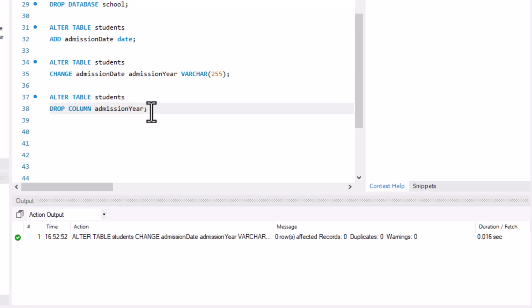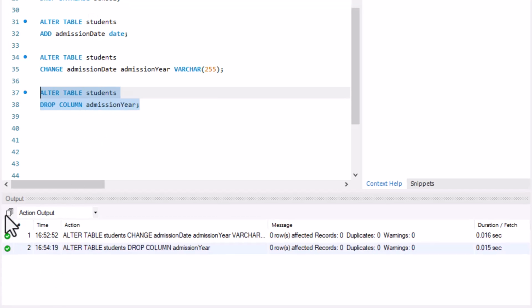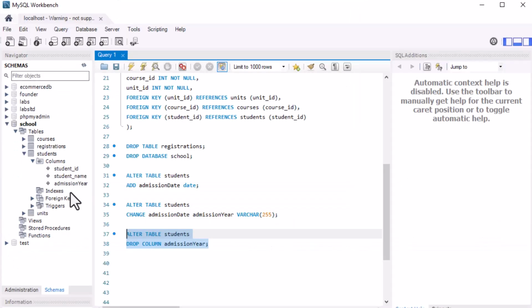So if we run this, it's going to remove the admission year column. So it's also a successful run. So let's refresh. You will see that we'll remain with only 2 column names.